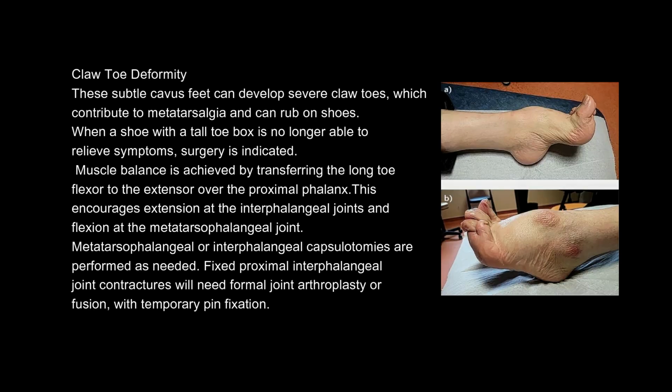Claw-toe deformity. These subtle cavus feet can develop severe claw toes, which contribute to metatarsalgia and can rub on shoes. When a shoe with a tall toe box is no longer able to relieve symptoms, surgery is indicated. Muscle balance is achieved by transferring the long toe flexor to the extensor over the proximal phalanx. This encourages extension at the interphalangeal joints and flexion at the metatarsophalangeal joint.